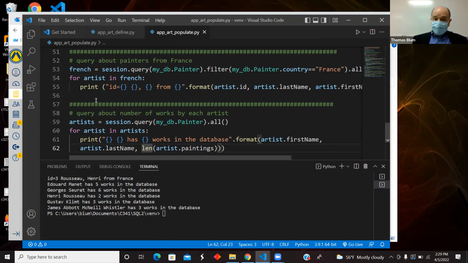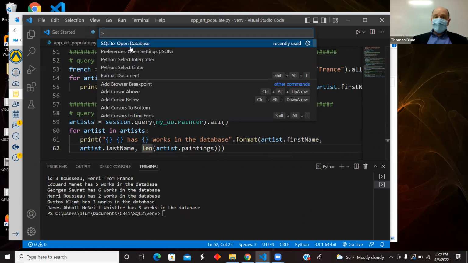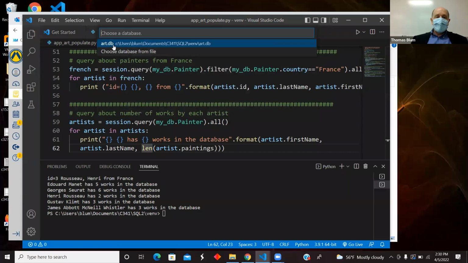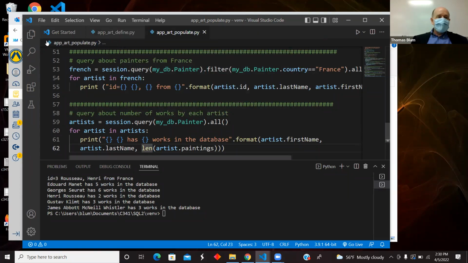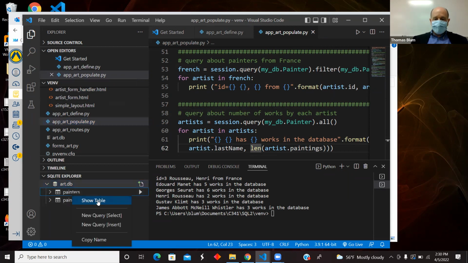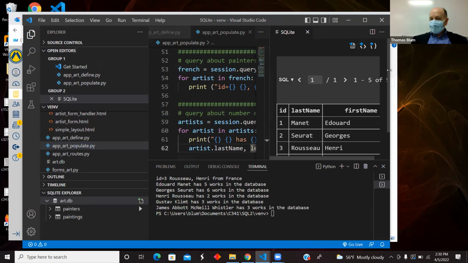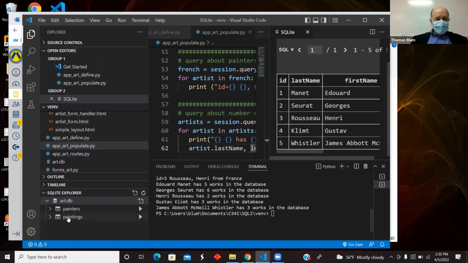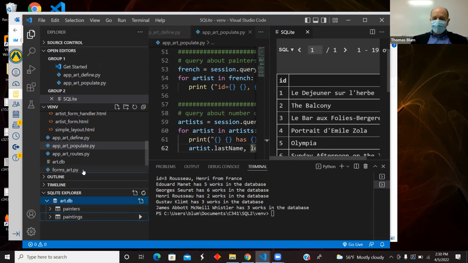I'm going to hit Control-Shift-P, and I can search, but I've used this recently, so it's at the top, my SQLite. I'm going to open the art database, and then show my Explorer, and here's my SQLite Explorer, and here are my two tables. If I right-click and say show the table, I can see my painters. And if I right-click on paintings, I can see my paintings.